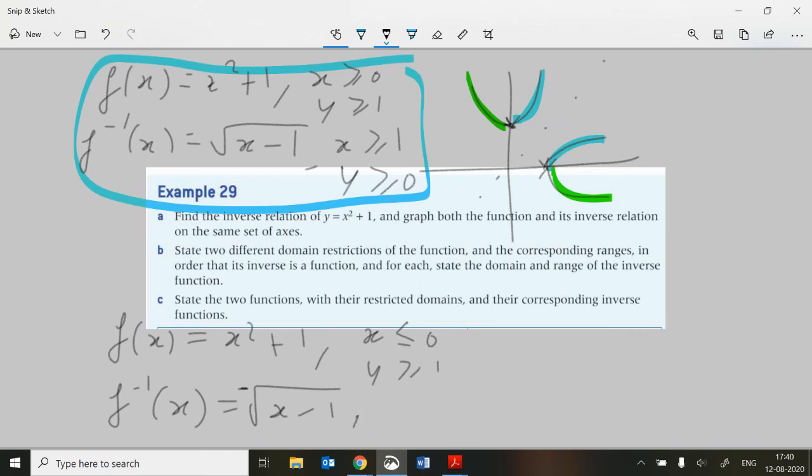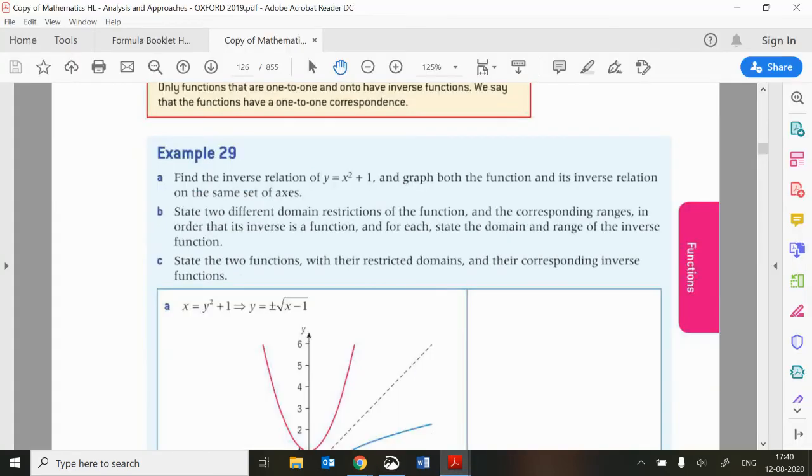So that's true when x is greater than or equal to 1 still, but the range of that function is going to be underneath the x-axis. So in other words, when y is less than or equal to 0. So you're only getting out height less than or equal to 0. Actually, I think that answers both of these questions here. That's also done in the book.